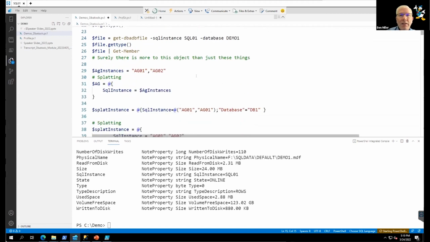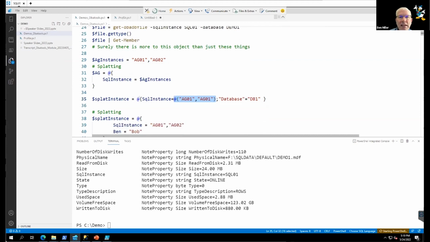Now, I did this demo on an AG, and I don't happen to have an AG on this particular machine. So we're going to talk through these things. Here's my instances in an array. Anytime you comma separate something on the command line, it goes into an array. Or I can use this syntax. The @ and open parenthesis also indicate an array with comma separated in the parentheses, if you care to do so.